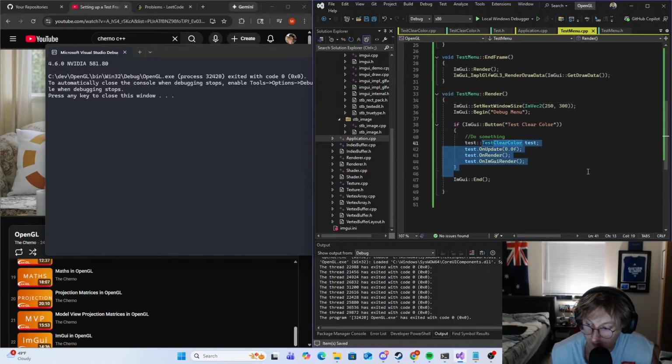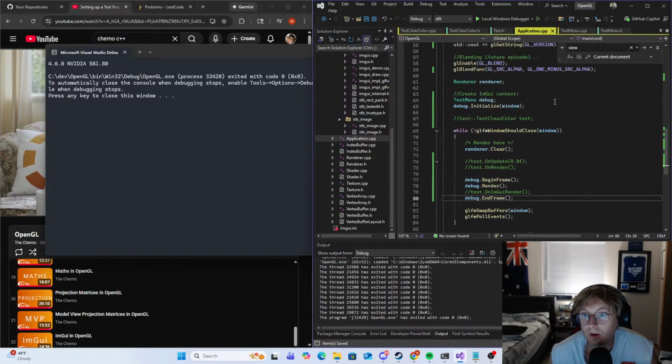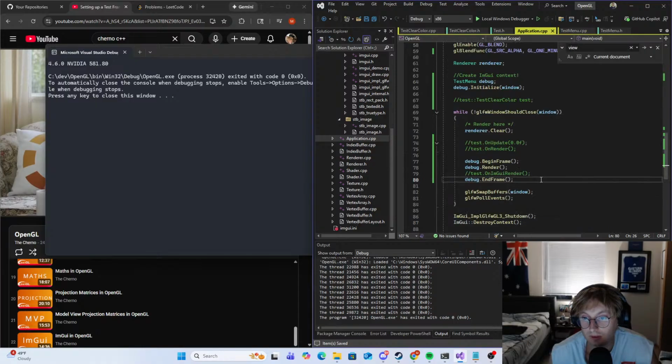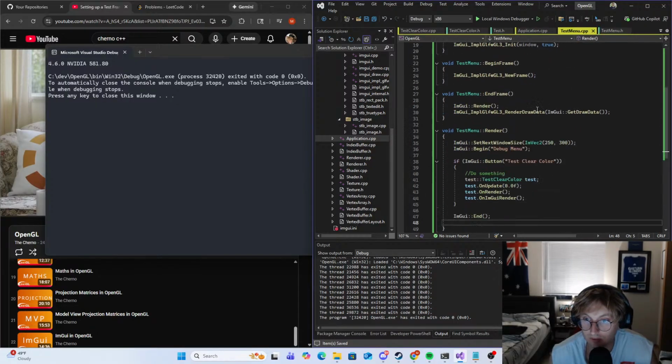We have our renderer here, our application here. So now we have to figure out how we get this to save, right? Or in this case, we click this button and it uses this current renderer that we created, right? I'm not sure how to do that. If anyone does know, please let me know. I got no idea.